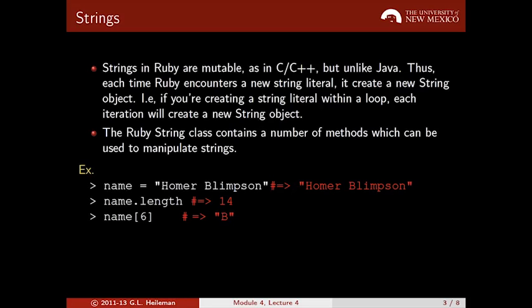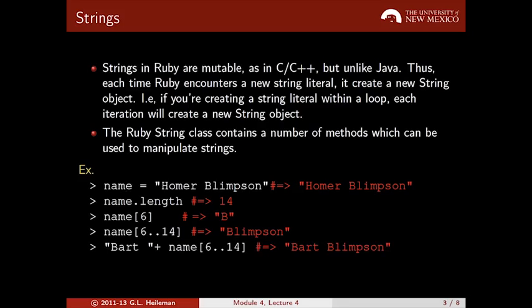And notice that this is zero-based indexing, zero-based arrays. So the 6th position, you count 0, is actually the 7th, right? So by indexing into the 6th position starting at 0, you'll end up at the 7th position in the string, which is a B. And you can actually get at substrings as well by doing name, in this case the string, and then 6.14 gets the portion of the string between the 7th and the 15th spot.